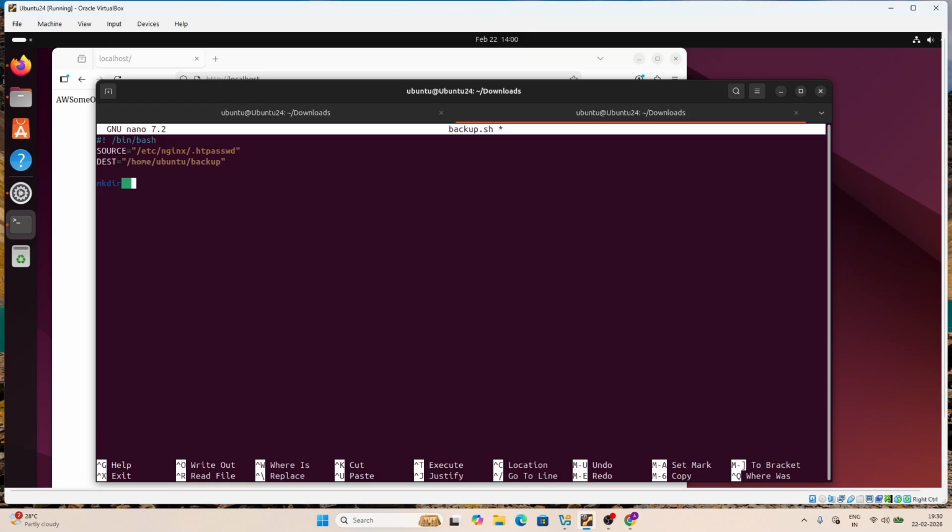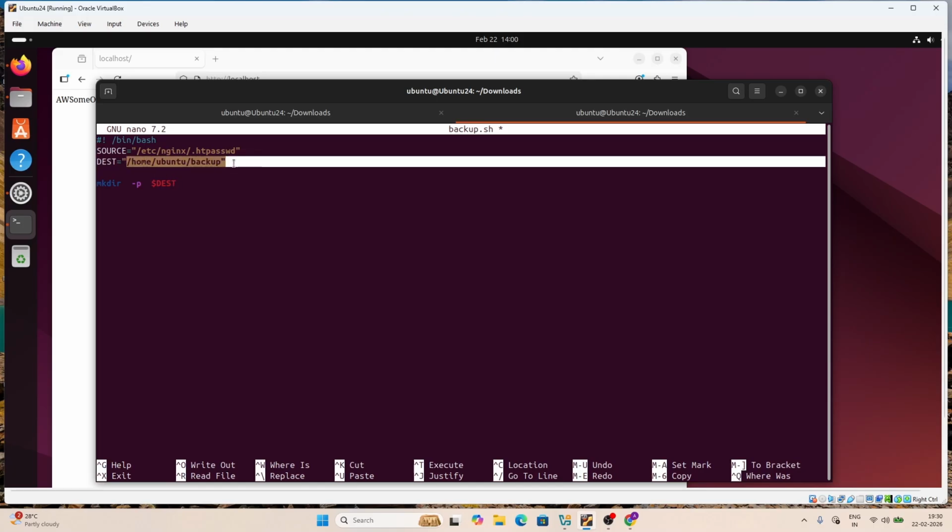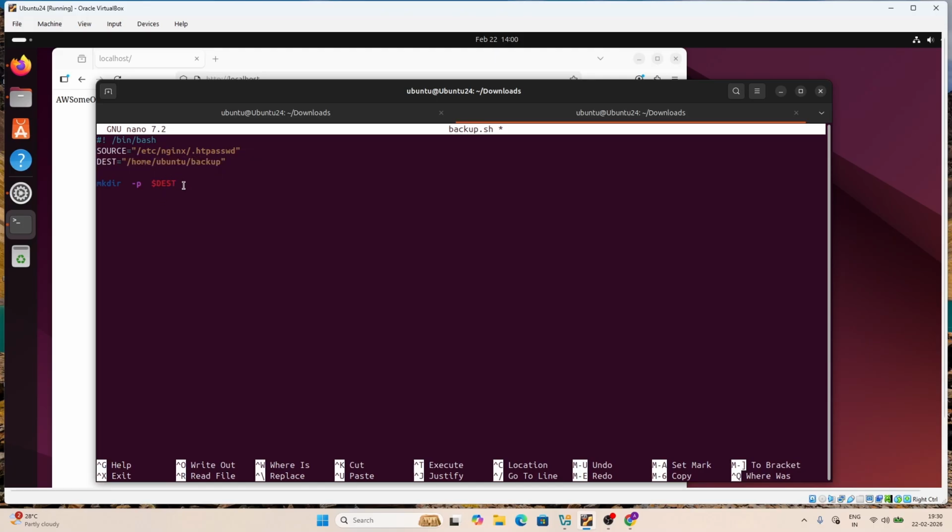Then I want that if the parent folder is not available, which means backup is not there, I want to create it. So I'll write this and then I'll pass the folder path, which is inside this destination variable. Writing this whole thing again, I can just simply do this. Now I want to get the date also. So let me define all the variables on the top only.